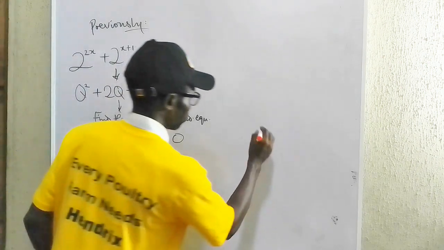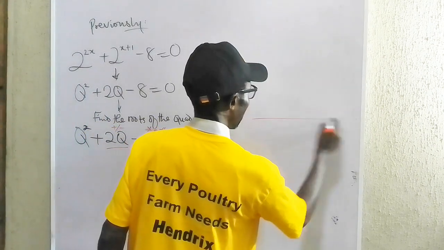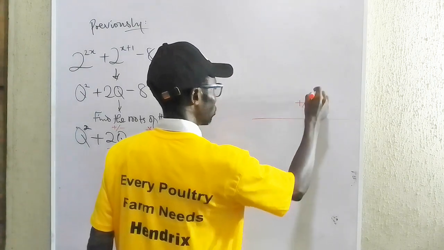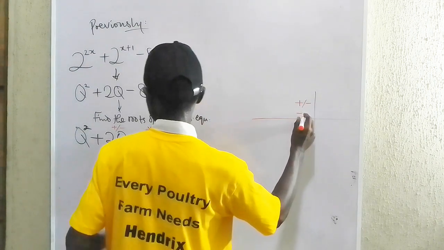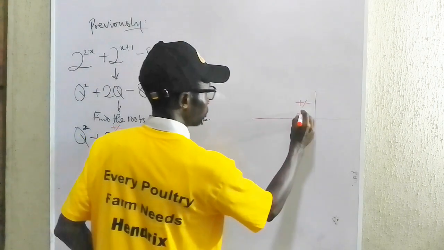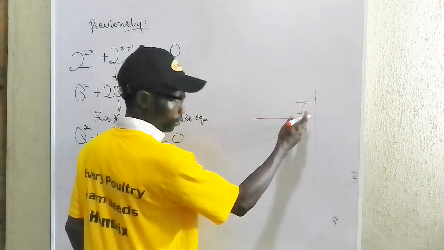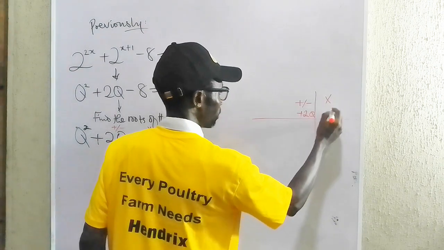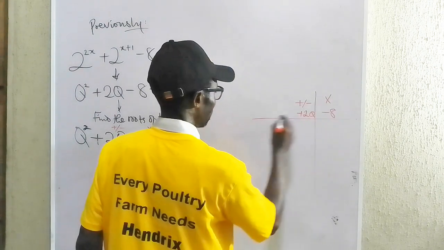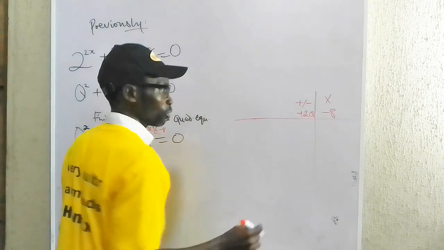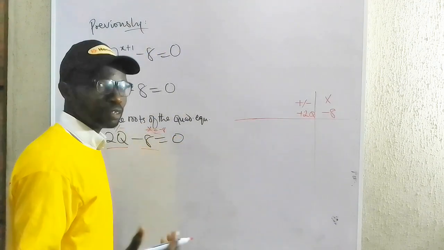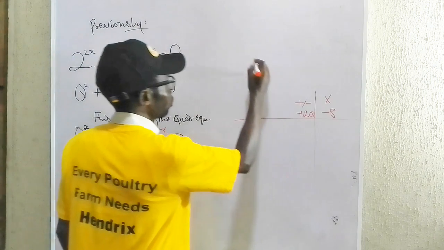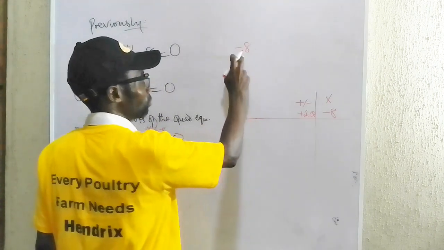Now again, let's come back to this place. When you add or subtract, it's going to give you plus 2, right? You can put the q plus 2q. Or when you multiply them, it's going to give you minus 8. Now, what are those two numbers? Let's find out. What I discovered over the years is it's better to start from the multiplication, to get something that will give you minus 8.